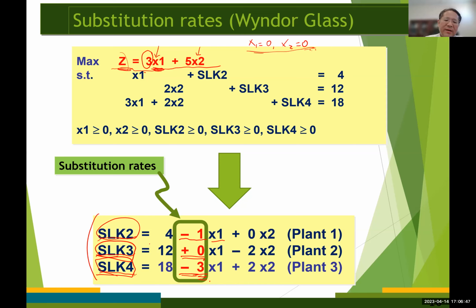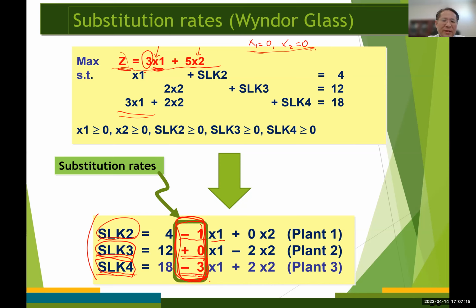So that's why these values, actually these values, are the constraint coefficient values, okay? So those are these, right? Constraint coefficient values. That's why these constraint coefficient values are sometimes called the substitution rates, okay?